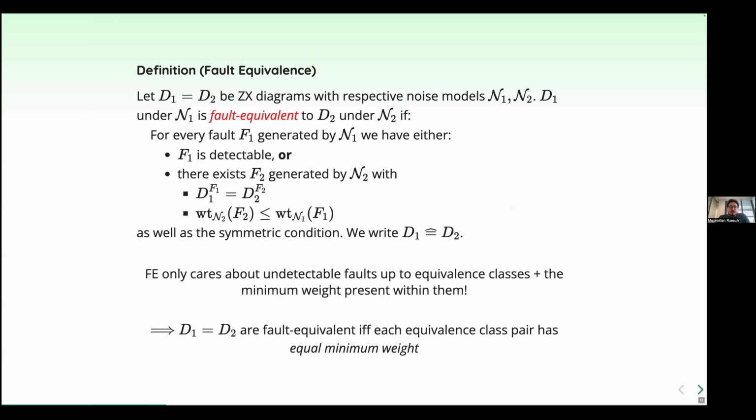So I have a question, Max. When you're talking about minimum weight, you're thinking in the context of the induced weight that you introduced earlier, right? Yes, yes. You can see my pointer? Yeah. So these weight functions here are indeed the induced weight functions, not the atomic ones. Thanks.